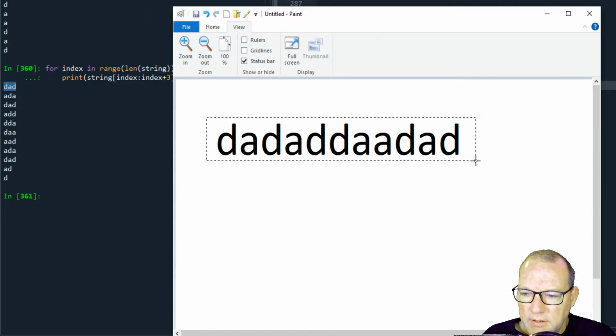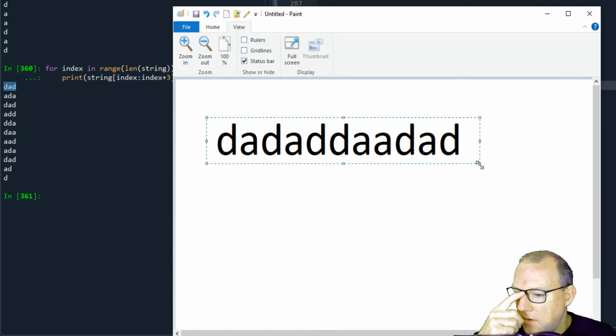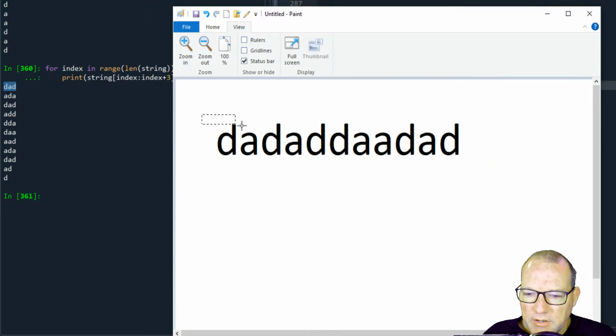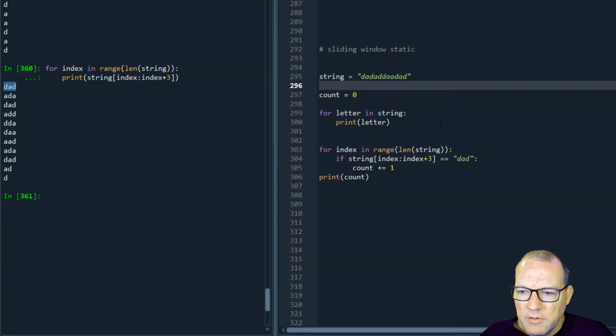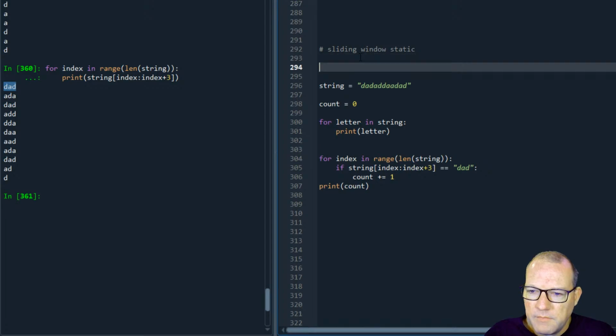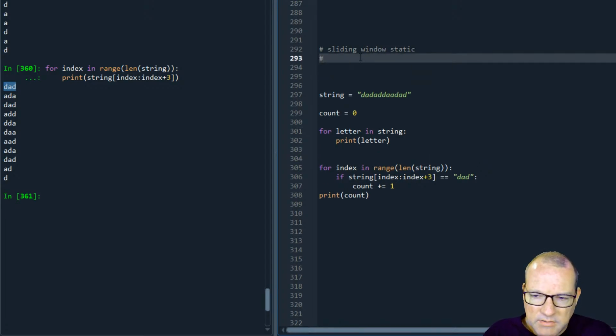So we're basically checking for substrings in a string. If you've not ever heard that, sometimes this can be called find the substring.